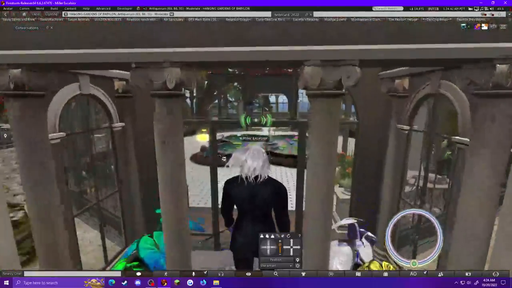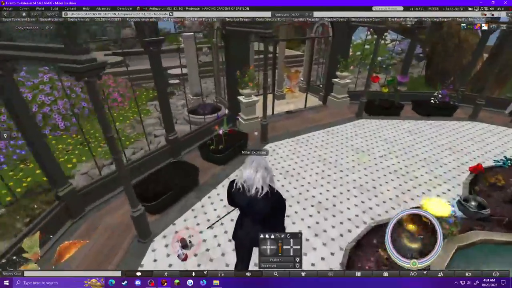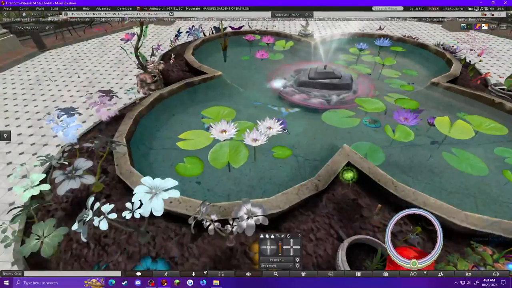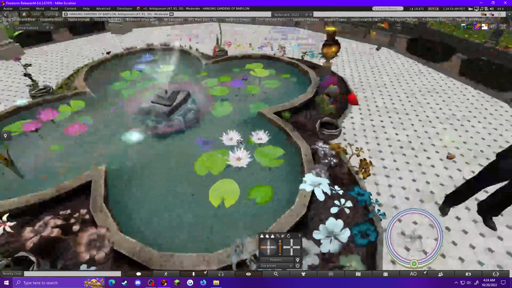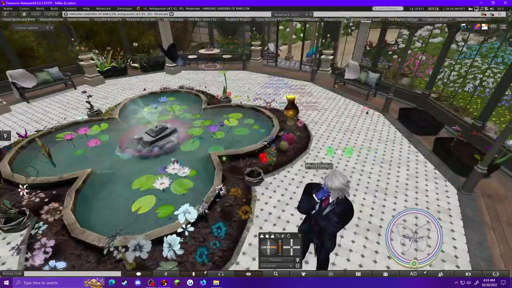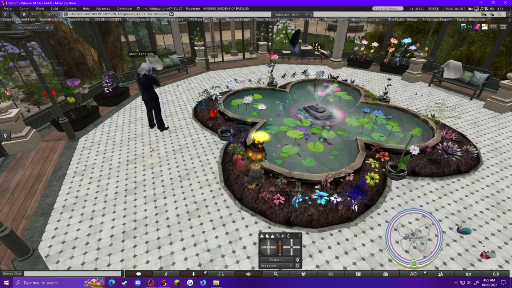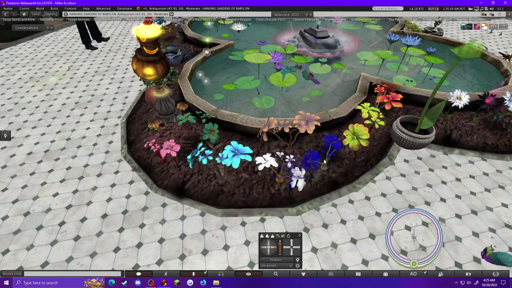Lovely greenhouse display by Christabella. Hang out here for a little bit, watch it. Nice koi fishy. Lots of really nice shrubs in here, and we've got some liliums too. Oh wait, no, those are shrubs, excuse me. Yeah, those are shrubs. For some reason, they look like liliums when I was cammed out.